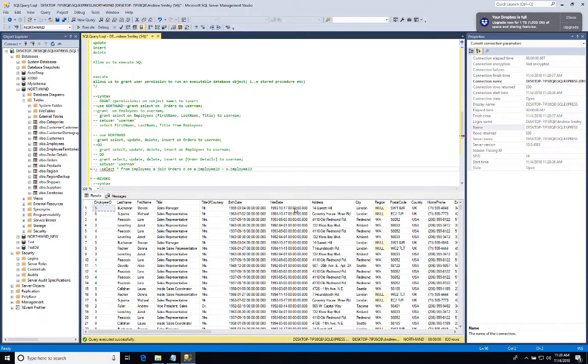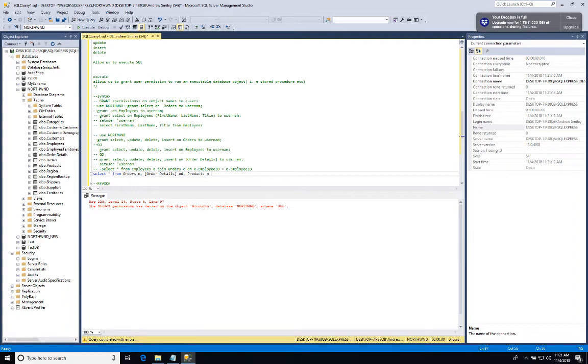Like I said, I ran that in a batch. So what I can do now is select star from orders O, order details OD, products P. I did an implicit join, but you can see I got select permission denied on the products object, because I don't have permissions to products.